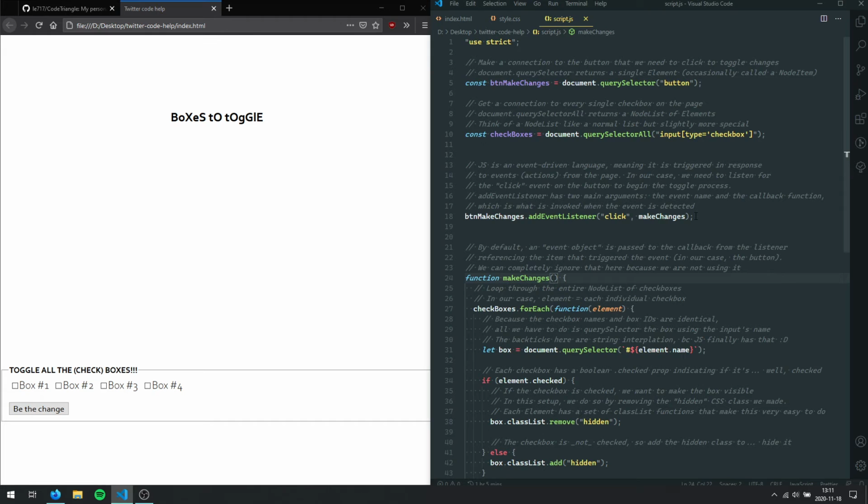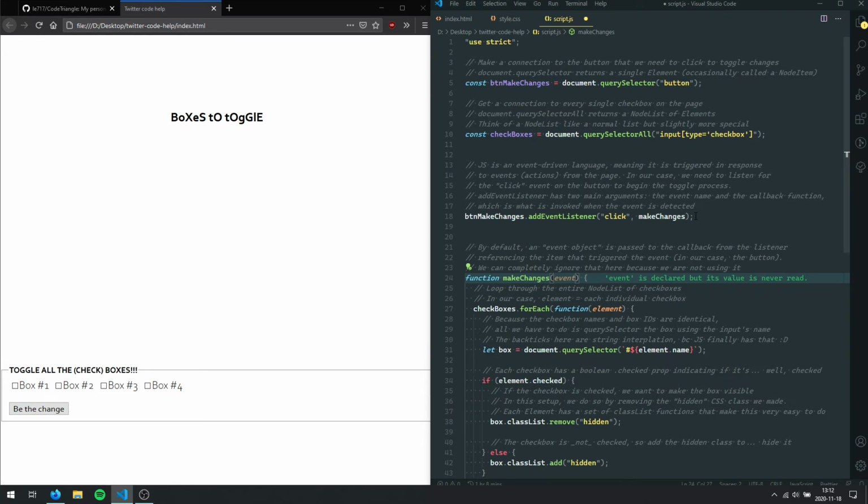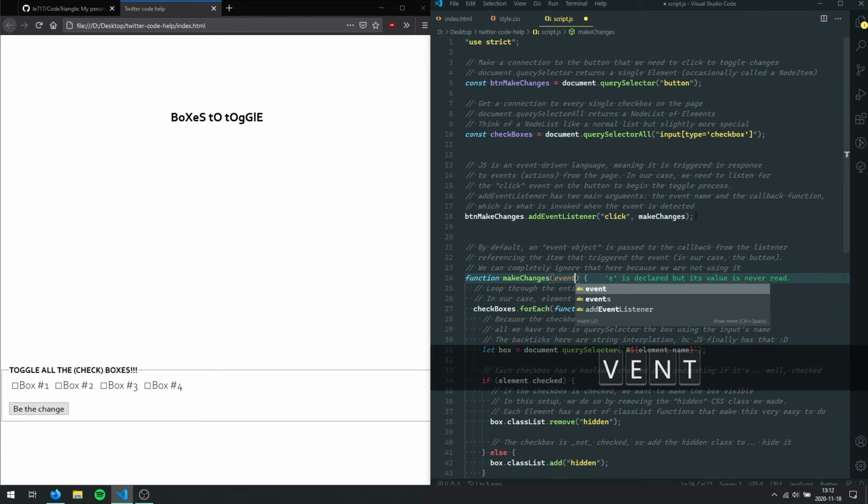So by default, whenever you assign a function to an event listener as its callback, it gives a parameter to the function. It's an event object. I can call it event. Some people call it EV, others just call it E. And this object is a reference to whatever element on the page triggered the event.